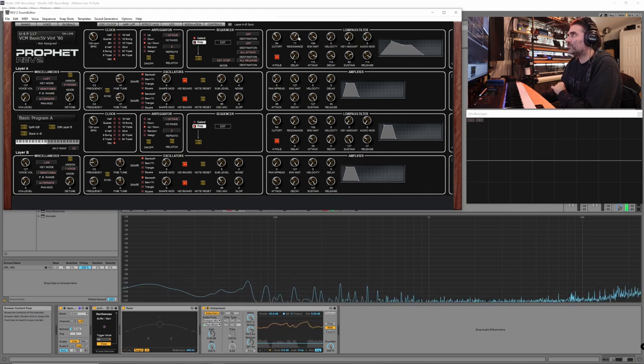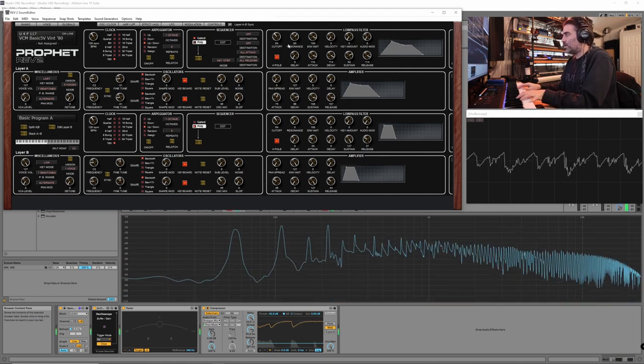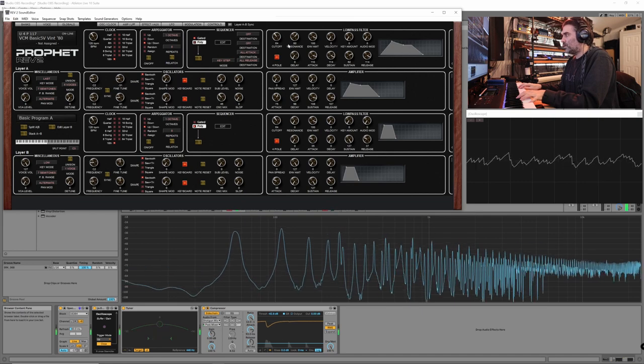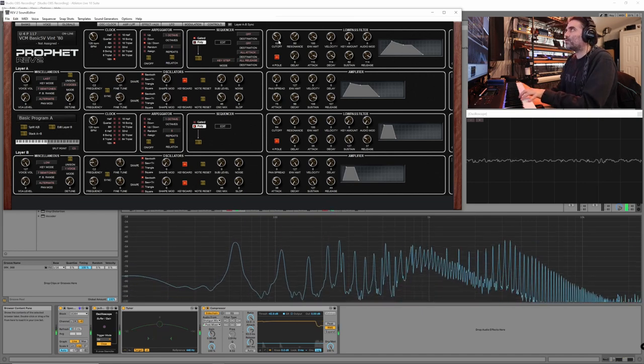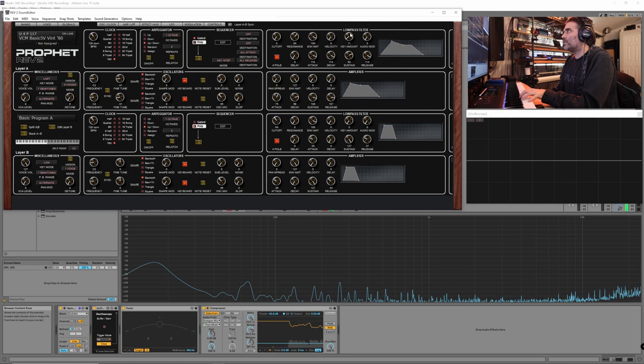So what I'm going to do is just increase the resonance so you'll be able to really hear what's going on with the envelope offsets, with the temporal offsets. So I'm just shaping here a sort of a pad type of sound, how I might set it up. Yeah, that's getting it. Okay, I'm going to bring down the cutoff and bring up key amount a little so it's based on key. Let's listen to that.